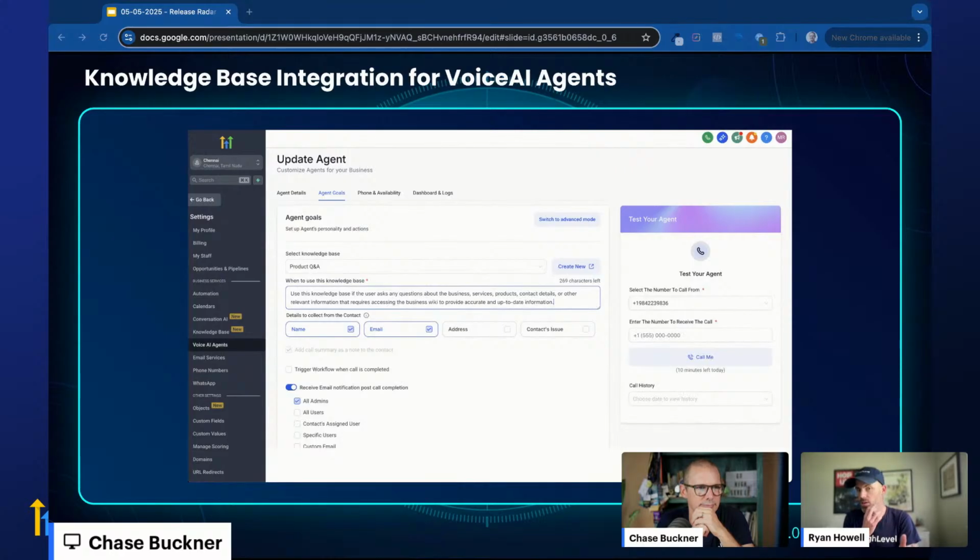And then maybe you've got your appointment booking one, and that's going to be more focused on a sales flow of trying to get them to book an appointment. Various companies would use different tactics for that, or have different ways they'd go about it. Now you can link all those things up and have variability in your voice agents so that it's not just one voice agent doing everything, because of course it's not going to be that great. But if you really specialize it into specific contexts, it's going to do really, really well.